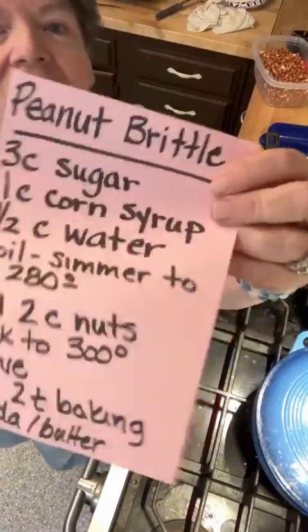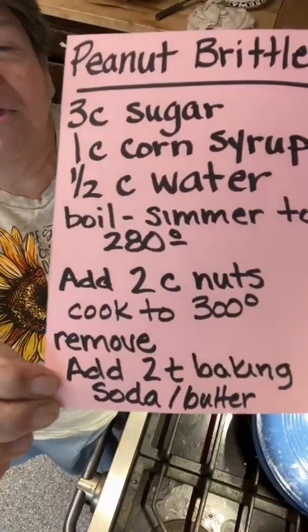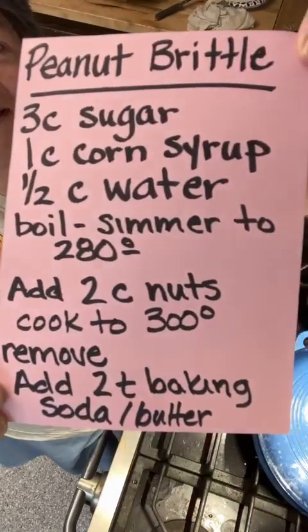Here is the simple recipe that I'm going to follow. Now, this is straight from my sweet friend Velma. I told you about her last time. She shared her recipe, and we're going straight peanut brittle today, but this is the best I've ever had. So here is the recipe. You can screenshot it. We're going to work through it step by step, and then we'll go on from there.